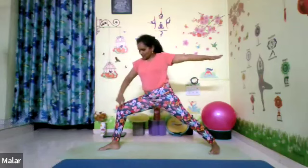Okay, yes. Now straighten up your hands and bend your right knee. Try to bring your thighs parallel to the floor and look towards your hand. Keep pushing your hip down so that your thigh becomes parallel to the mat. Warrior two. Stay here. One, two. Do as much as you can.